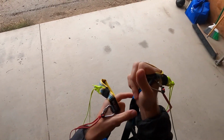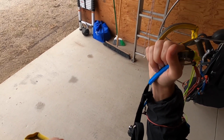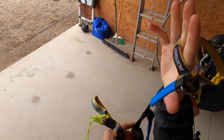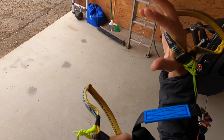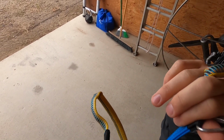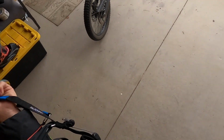And when the time comes to release, I'm going to inflate by bringing my arm up, and then when it comes time to release, all I have to do is kind of open up my thumb, and it'll naturally place itself right where it belongs in this zone right here as the wing comes up. So that is how we clip in for a forward.